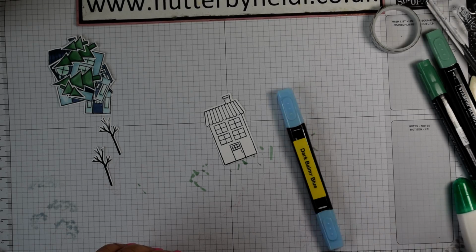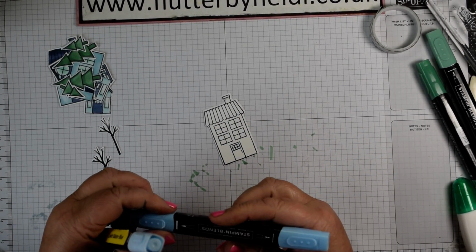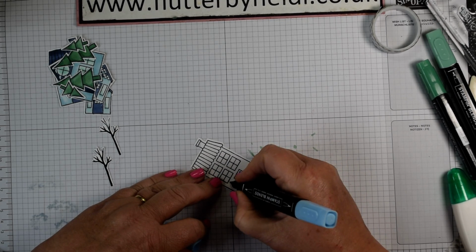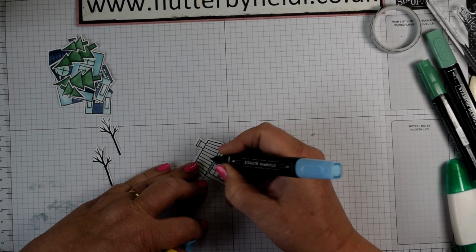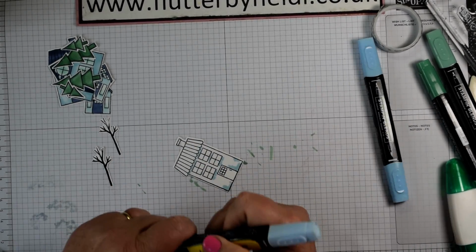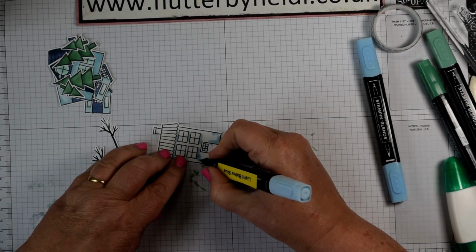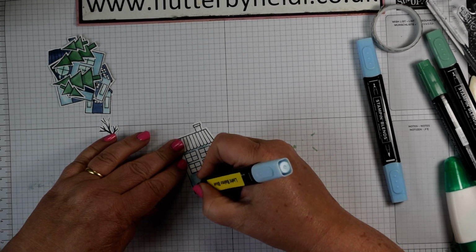When I've done that, what I've actually done here is I've used a range of colours. I've used our light and dark Balmy Blue for the houses. When I'm doing a lot, I tend to sort of circle. I put my dark bits in first, and then I can come in and just blend over that with my light Balmy Blue. I get best results by doing my light, then my dark, then going back over with my light again.